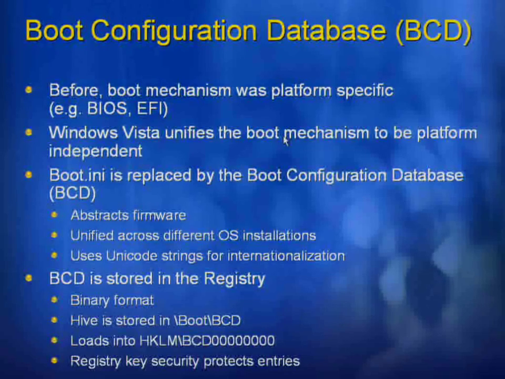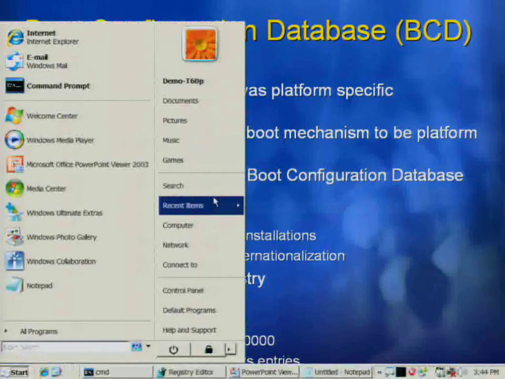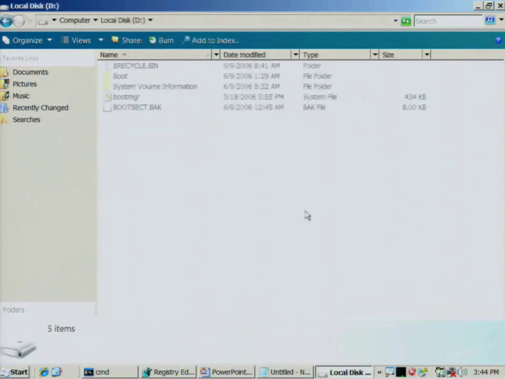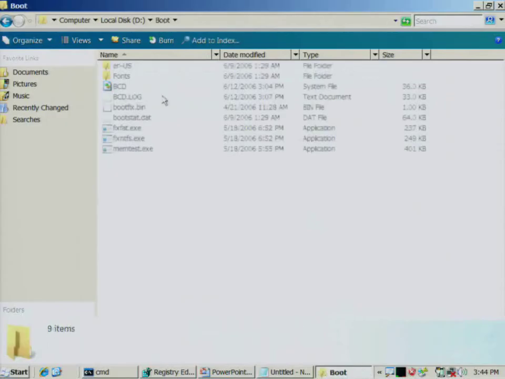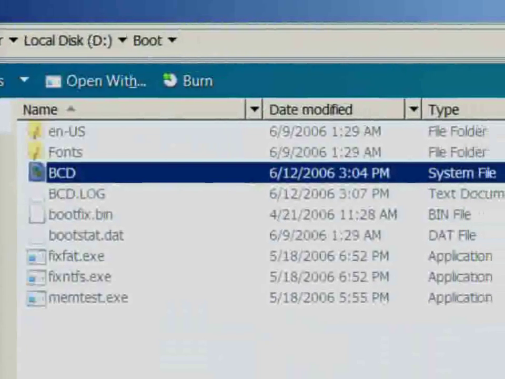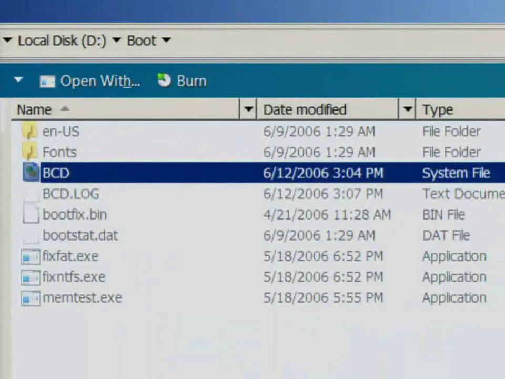You can actually find that database on disk if we navigate to the boot drive, or the system volume, sorry, on this system, according to Microsoft terminology. Here's the, where is it? It's in here in boot. BCD is the registry hive that we were just looking at that's been loaded in the registry. You can see it's separate from the Windows installation under this boot directory that would be used and shared whether you had the single installation of Vista or multiple installations of Vista on the same machine.